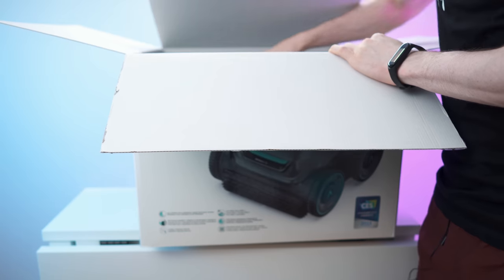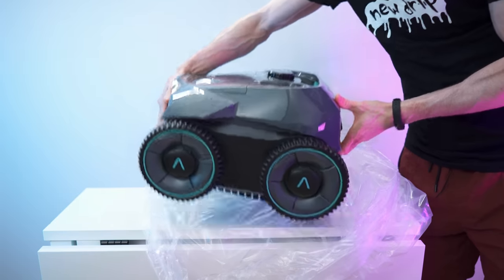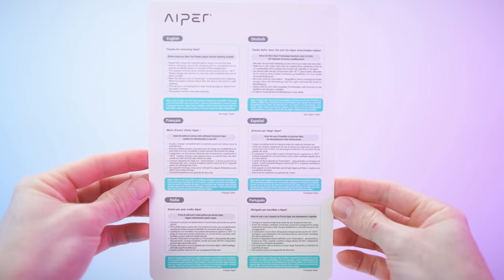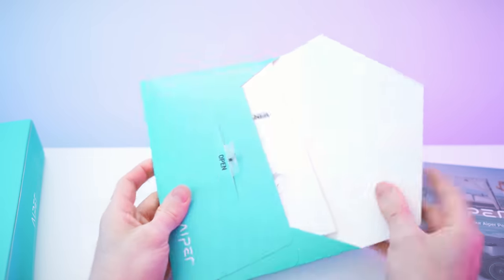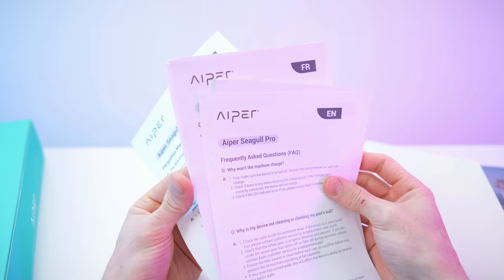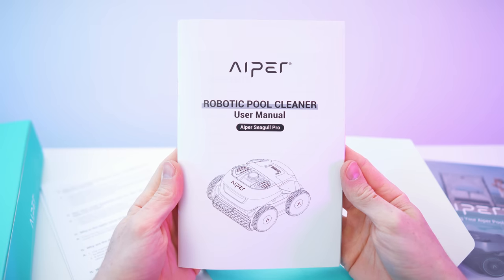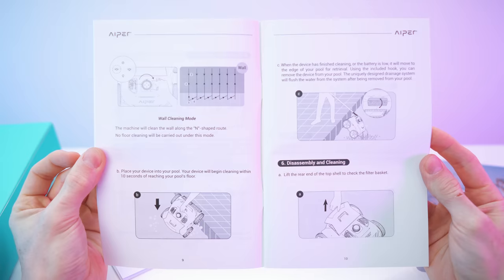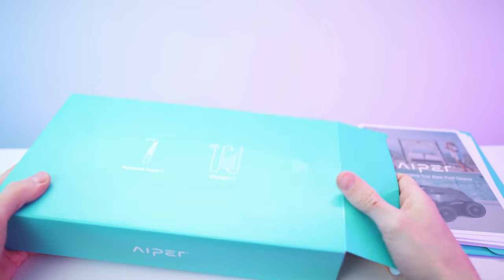Let's take out the padding. Box is now empty. Before we get to the machine, let's take a look at all the accessories. We have the cover and on the back — check it out. Then we have this nice looking envelope with all the paperwork. Multi-language FAQ right here — super handy to have. And of course a multi-language super detailed manual with ten pages. And lastly we also have this box with the hook and the charger.